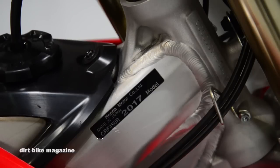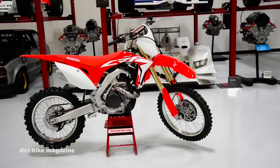Mark Tilley from Dirtbike Magazine, and as you can see behind me, we have Honda's brand new 2017 CRF450R. We also got a chance to look, feel, and touch the brand new CRF450RX model. As you can see on this model, everything is new. So let's start in the engine and drivetrain department.